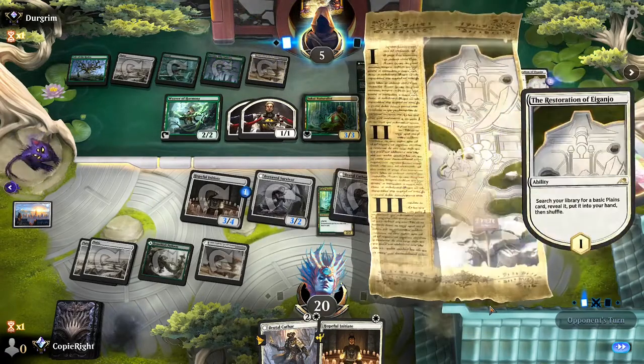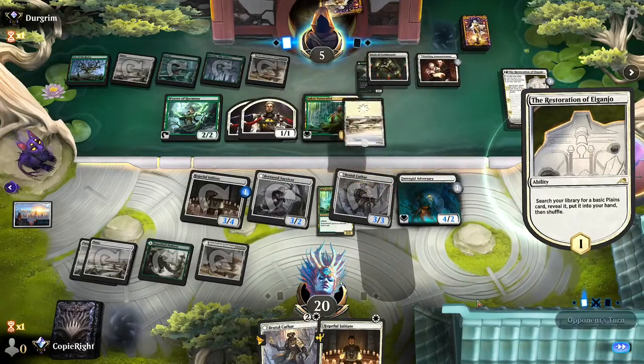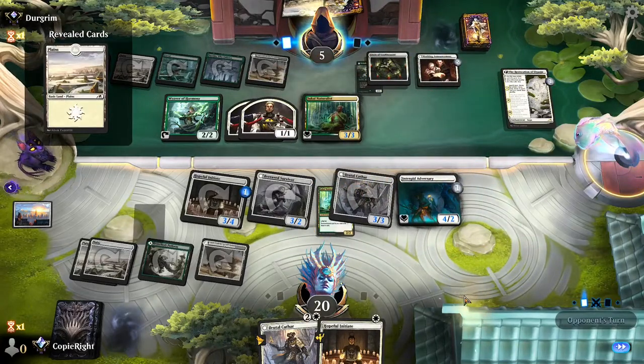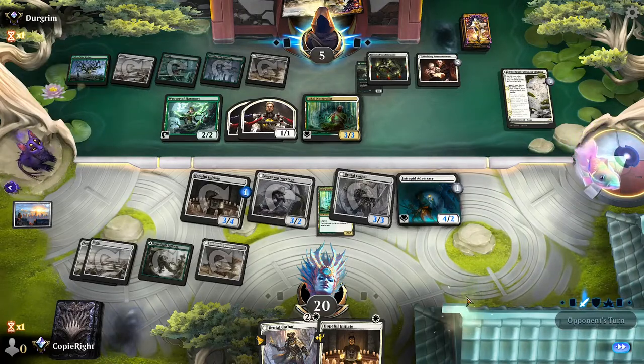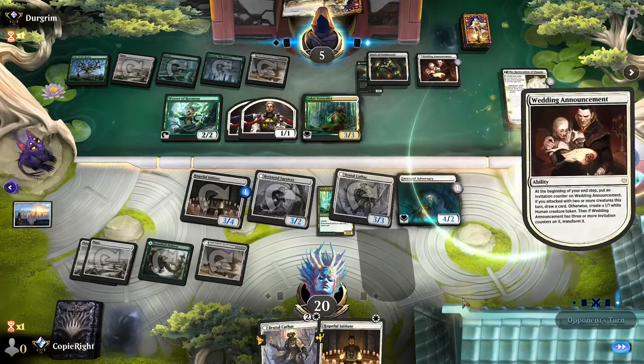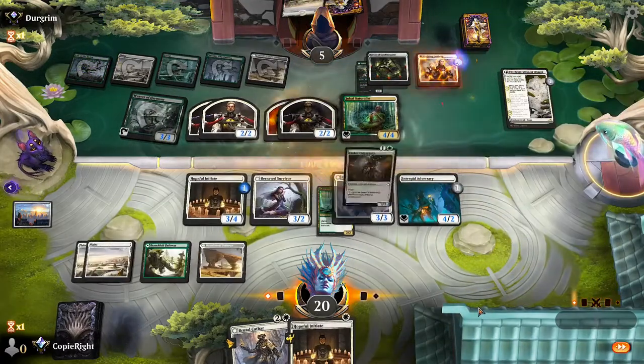Oh, no, you play Restoration. Search your library. You want to copy this trigger? Oh, it doesn't look like it. Okay. Search your library for the land. Search it, search it. Create your token. Okay.